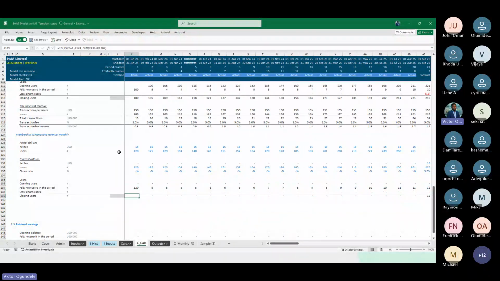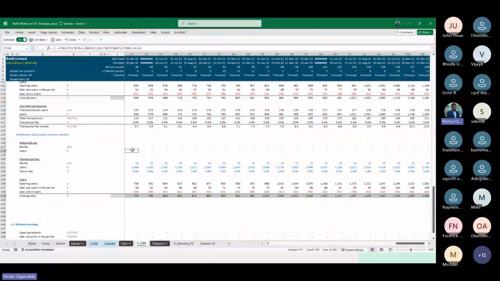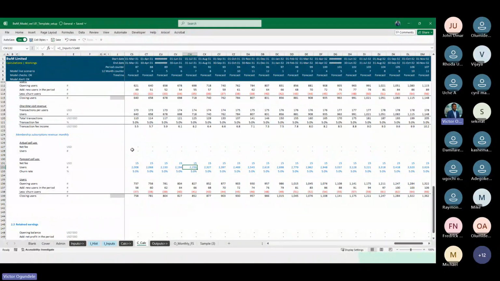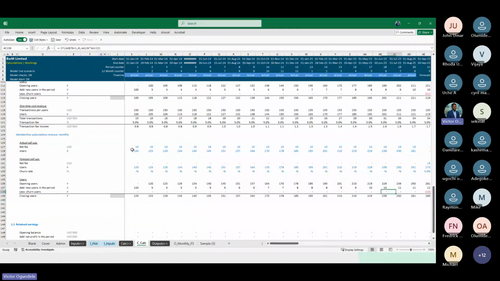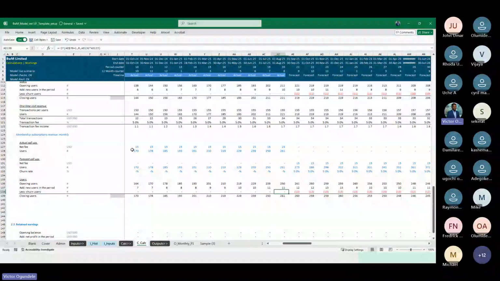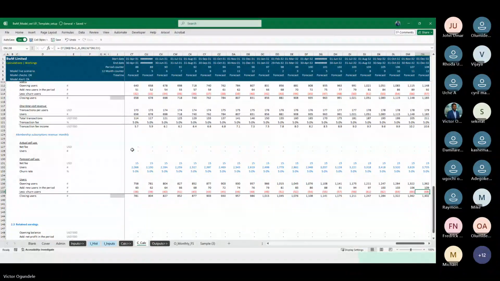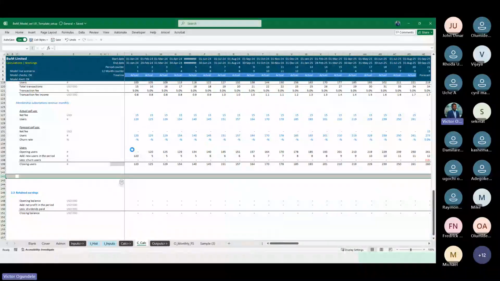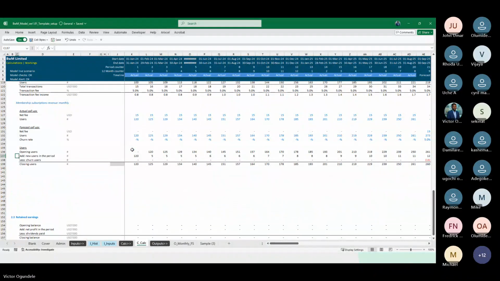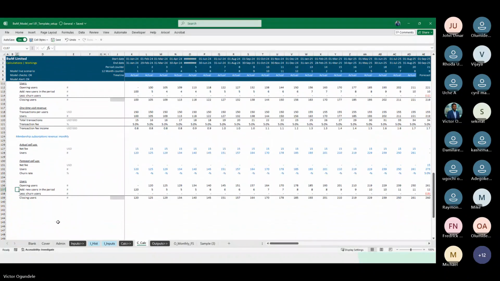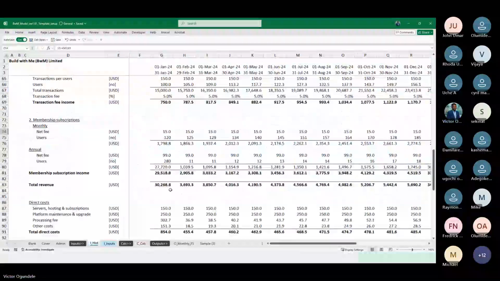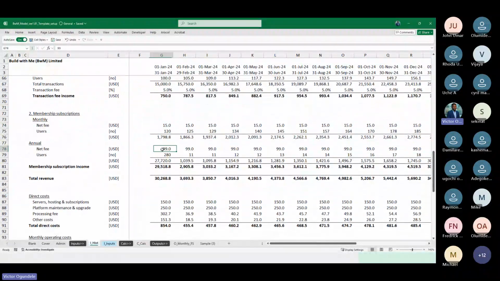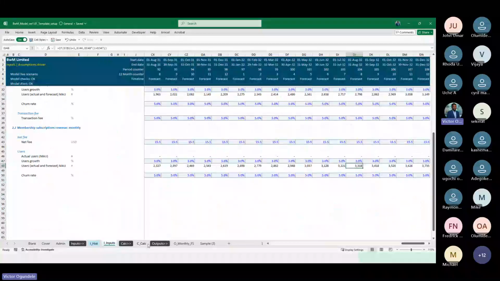So in the ending balance, I think this should be coming from here. Yes. So it's always good to cross-check, check, check, check. Be sure that you're getting what you ought to be getting. Okay, fine. Then I can do the revenue calculation for this. Historically, I think they just multiply the net fee by the users. Simple. So I need to call up my membership income.